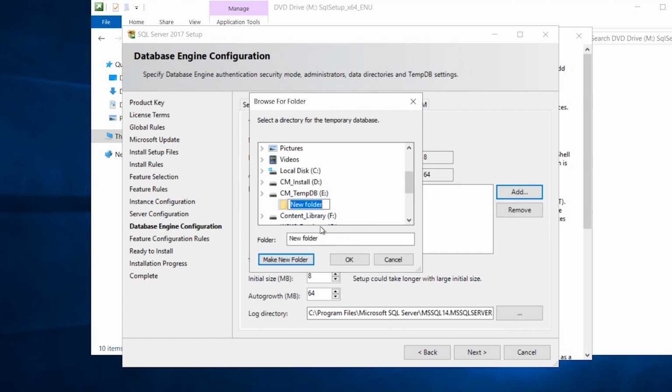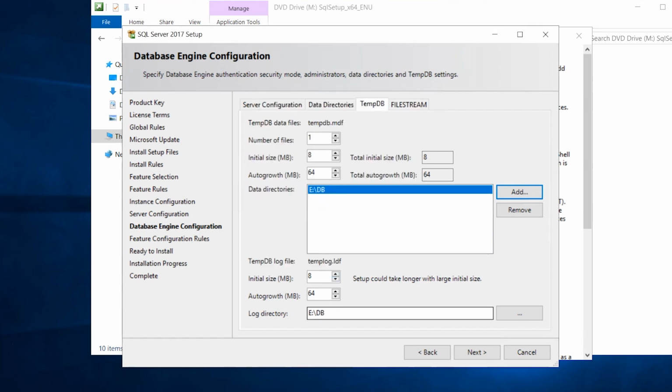So we will create a new folder in it, just call it database, and I will select that, and this is also selected for the log directory. So the number of files, this is the default when you install SQL Server, but Configuration Manager, according to their documentation, they are recommending to make it 4 files or more. So we have increased the number of files, and here auto growth, we will update this one to 256. So altogether 4 files, they will become 1 GB. All right, and here as well, auto growth, we will update it to 256 as well.